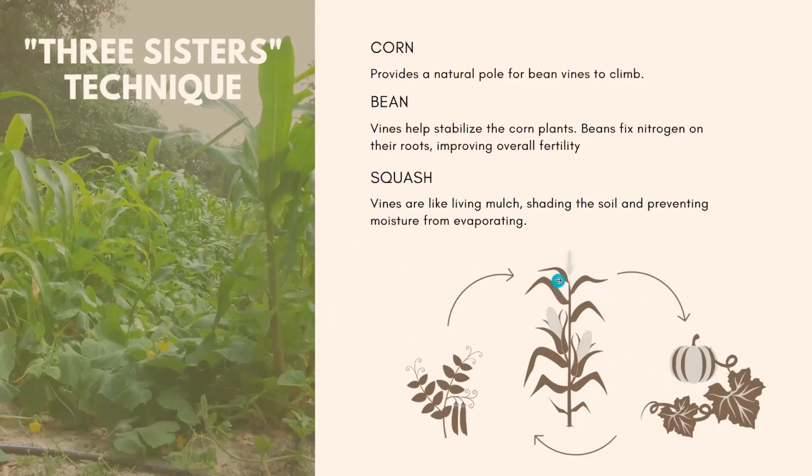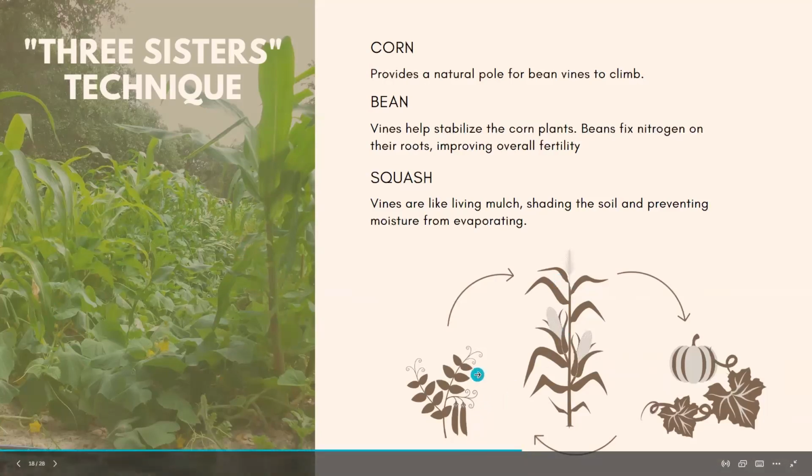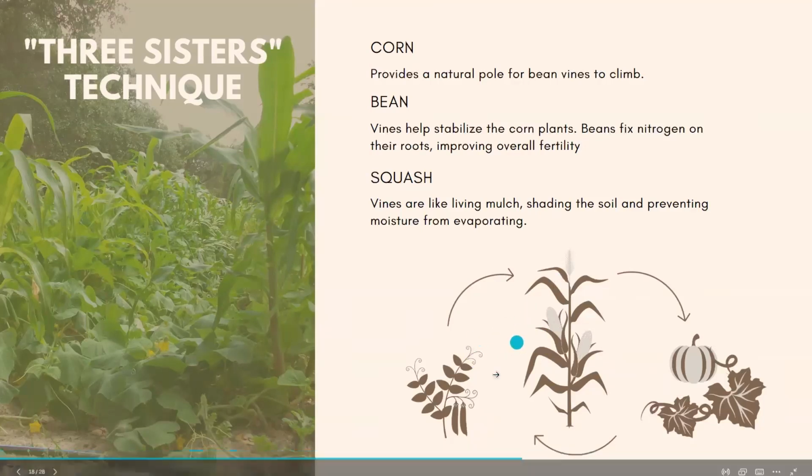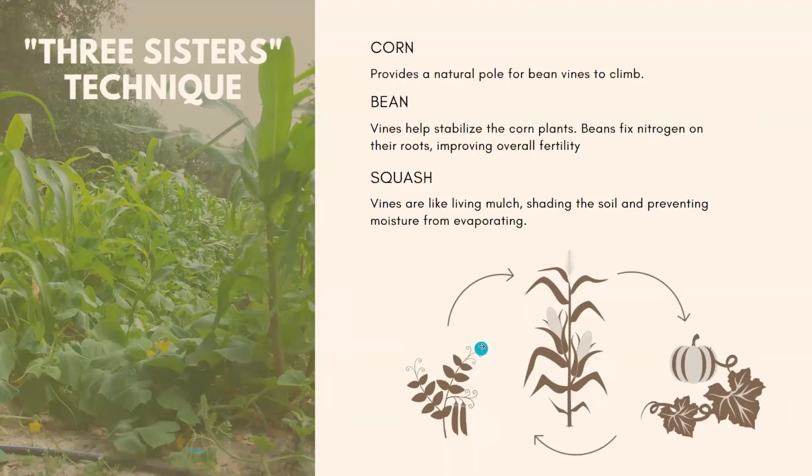One important thing to note with this technique is that most of the nitrogen converted by the beans won't actually be available to the corn or the pumpkins that first year. The bean roots have to break down to release the nitrogen, and corn is a really heavy nitrogen feeder. So side dressing with fertilizer might be necessary that first season, or you can use manure, compost, or some other synthetic fertilizer if you want to establish this Three Sisters technique in your own garden.